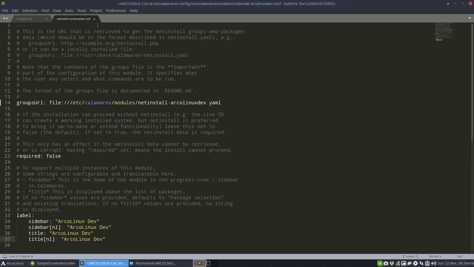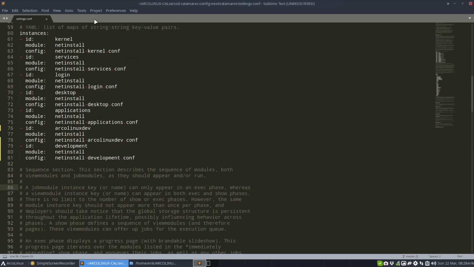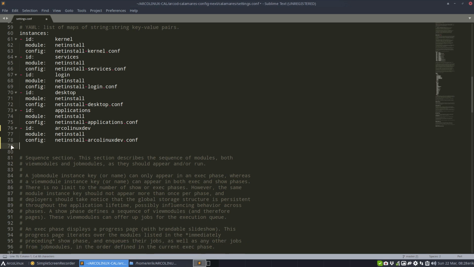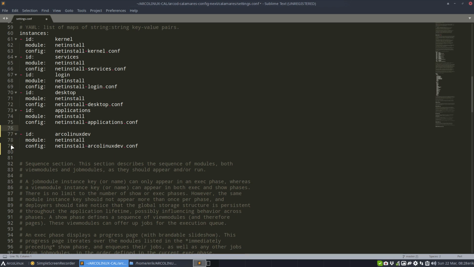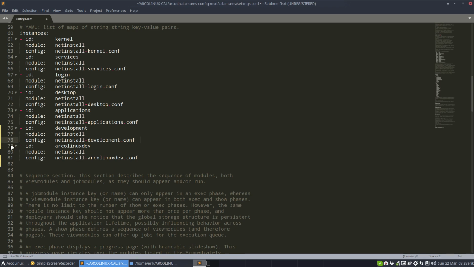So now it's, I think, a little bit more clear that there is a development configuration, and in sequence I've put it like this. It doesn't matter if you put it like it was, but it's just for me, so I know that's the sequence, right?